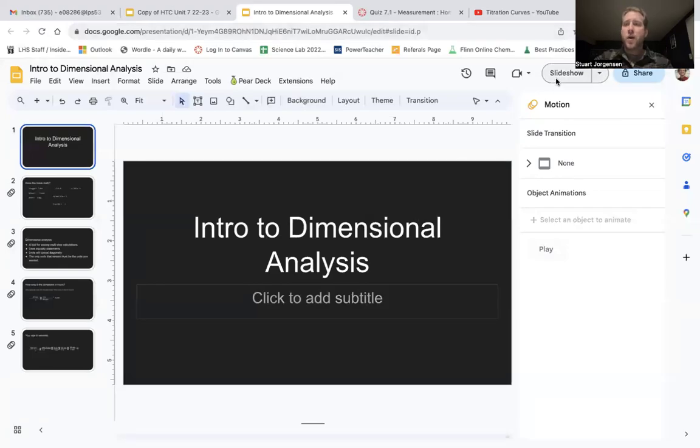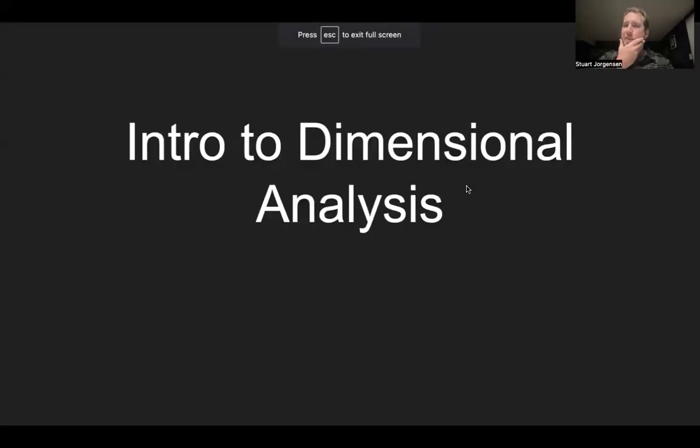Hey, welcome back. We are looking at wrapping up our math unit here, and we have one big piece left to the puzzle. We've been spending a lot of time talking about how we round our digits based on the precision of our measurements. We've talked about how we can use our metric system, all base 10, to go from one prefix to another. And now we're ready to bring it all together. Now that we know all these tools we can use for our mathematical calculations, how do we actually plug it all together? That's what we're talking about today.